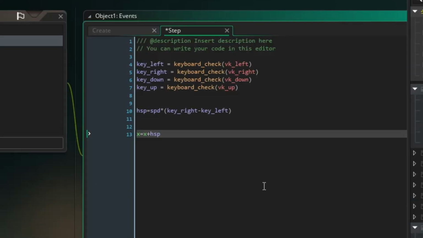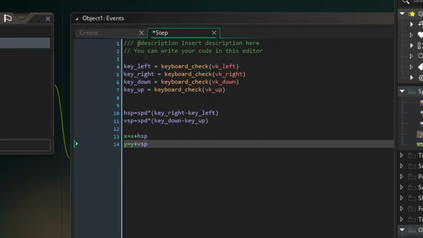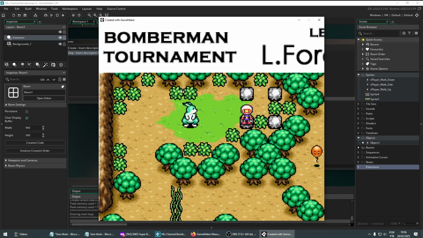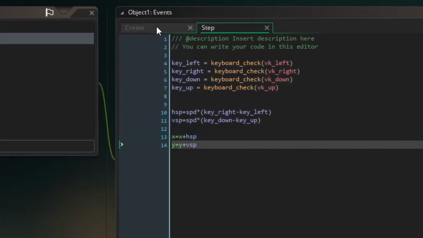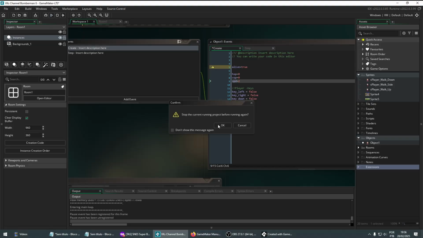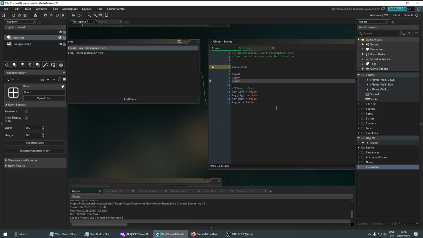Now all we have to do is repeat the same code for the vertical movement. Like this. If we test our game now, let's run the code, and we have a much better movement. And he's a bit too fast, right? And this is the advantage of this. The speed is set to 5, so let's just tone it down to 2, and now the movement will be much better.